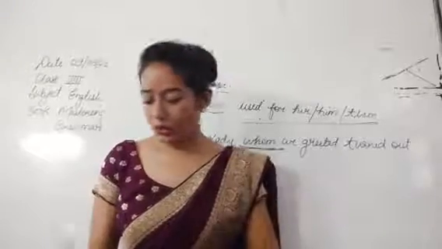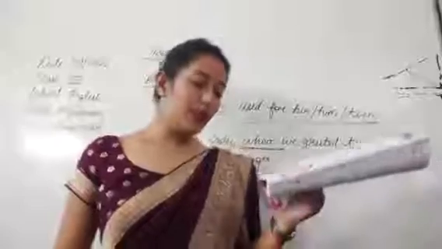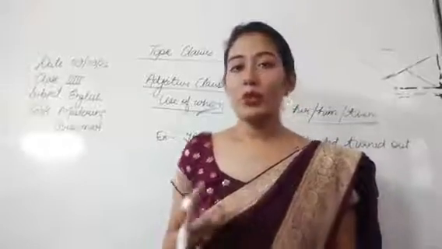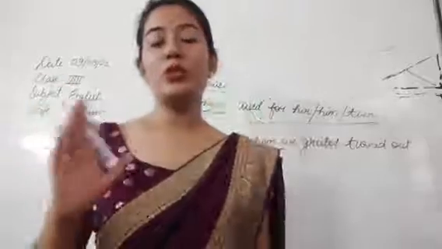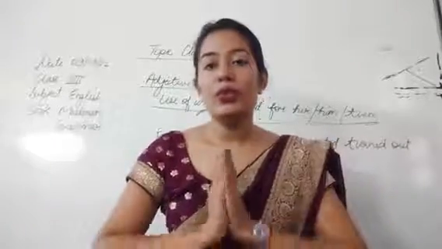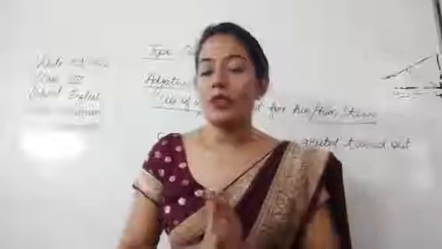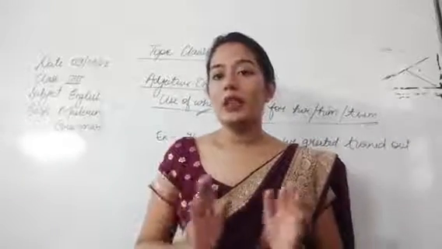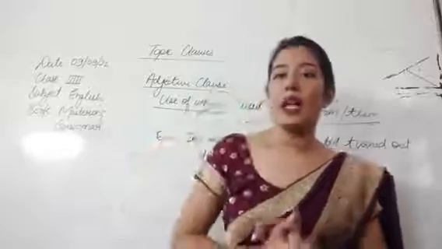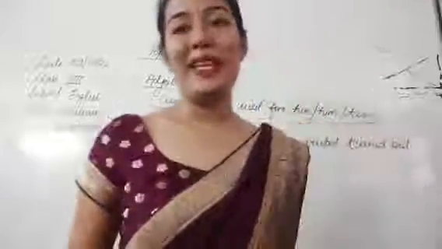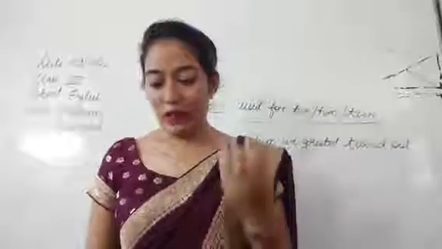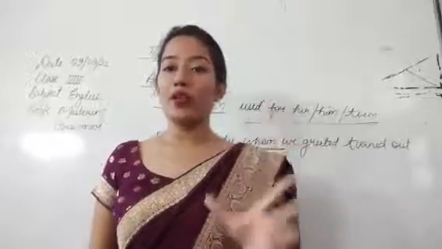Now, last, use of where. We use where when we refer to a place and we use it in place of there. So, we use where when we are talking about a particular place. Okay, we use where when we are talking about a particular place. And this is used instead of there. Okay, there is replaced by where. I hope I'm making it clear, because it's quite confusing when I'm speaking. So we use where in place of there.